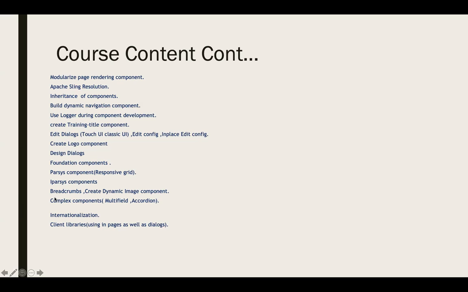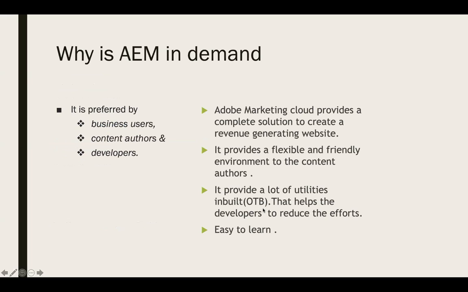Yeah, and then we can look at some of the complex components, like how you build them. We'll see which ones we can pick, but these are the generic ones we have here. And we talk about internationalization, and of course client libraries. Like if somebody is just a front-end developer and they want to build CSS, HTML, and then find an easy way to drop it into AEM, organized in such a way that developers can methodically use them in their code, then we can look at that as well. Yeah, we looked at this.